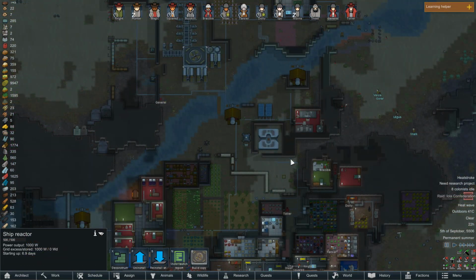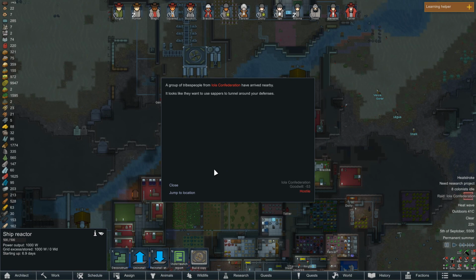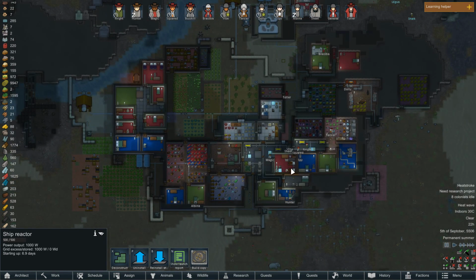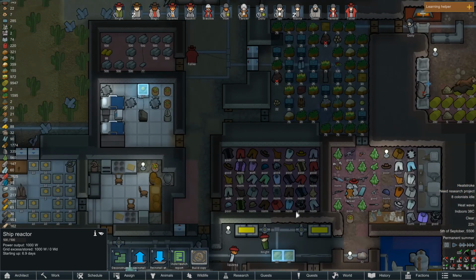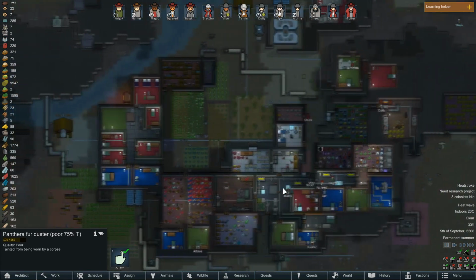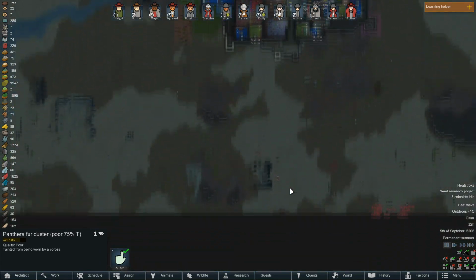Okay, so 6.9 days left. And we're getting raided by, looks like, the Iola Confederation again. They're going to use sappers and tunnel around. That's fine, I guess. Well, we should be okay. The problem is right now, there's a heat wave going on. So I don't have a lot of dusters for some reason. I have a few dusters, but people have not been equipping them for some reason. So I've kept everyone indoors right now, but we are going to have to see how they come.